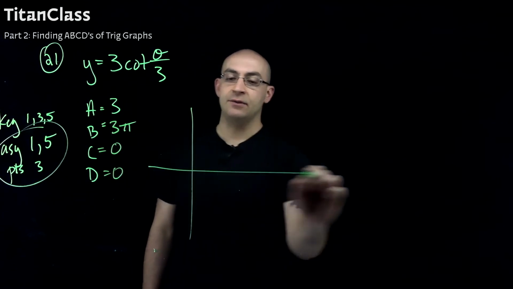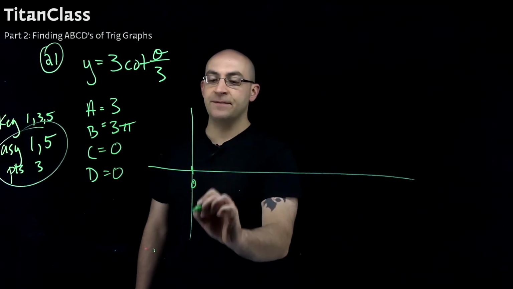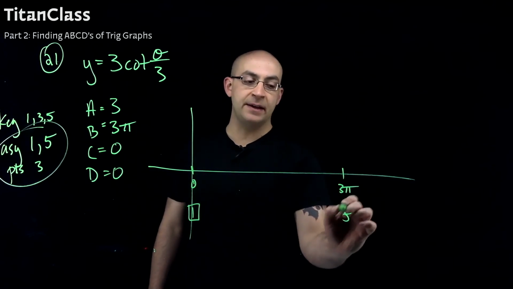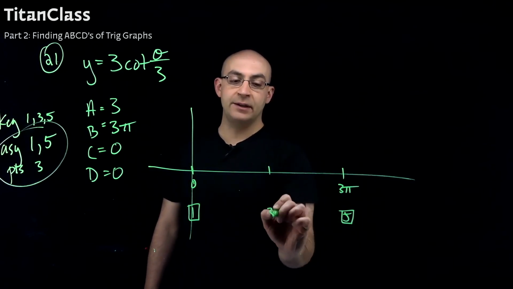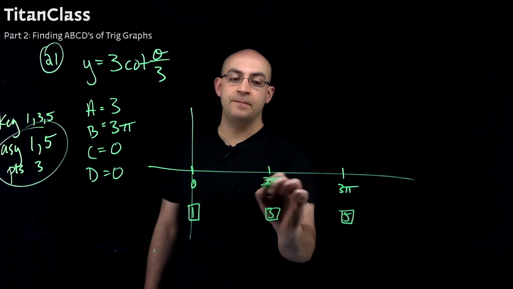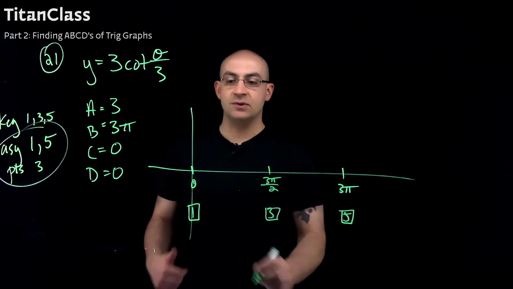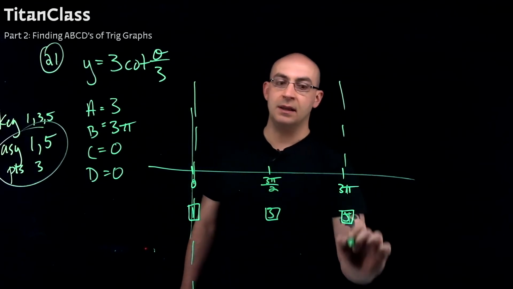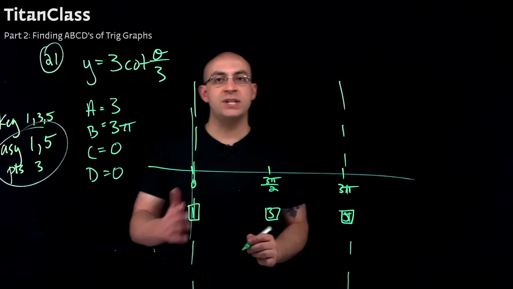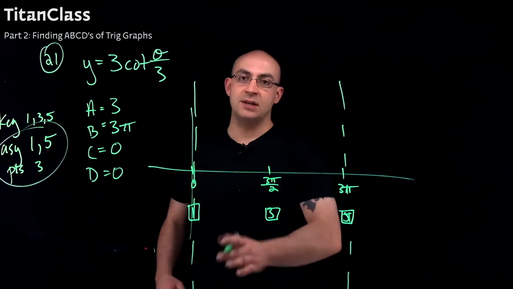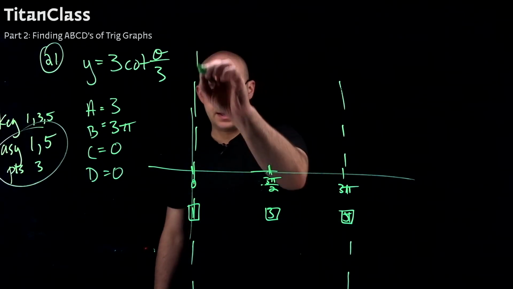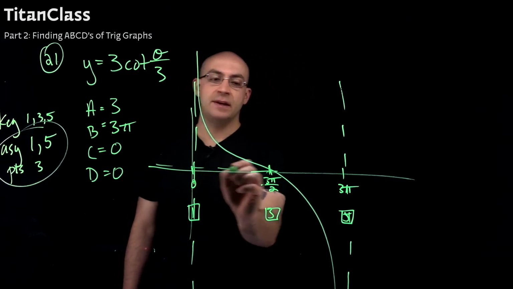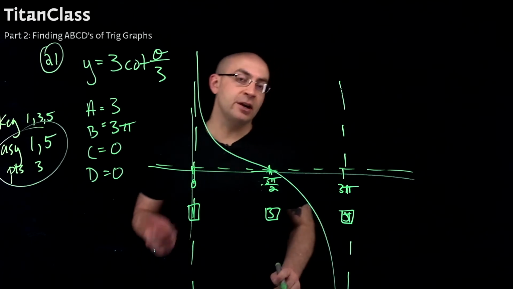Let's go ahead and graph our function. 0 is our first value. 3 pi again is going to be our fifth value, where we have our third value at 3 pi over 2. Now again, asymptotes are at 1 and 5. So cotangent's a lot easier to graph. Now cotangent starts high and goes low, as opposed to tangent starting low and going high. Start high and go through the middle point there. It's not bad because our D value or midline was here. So this is going to be our cotangent function.